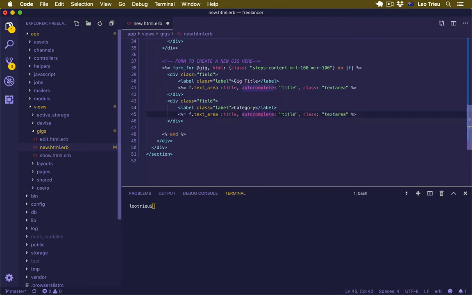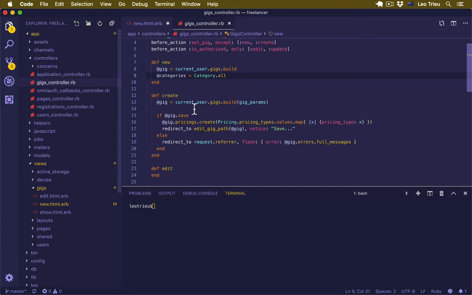All right, so I'll just copy this one and create another field, which is category. Obviously this one is a selection, so I'm going to remove this one. It's f.select, and we're going to pass the category ID. All right, and again we're going to use the options for select, and we're going to pass the add categories variable that we got, and we're going to say map, and here we need to transform this one to an array because of the add categories that we got from the controller. If you open the Git controller that we got from here.